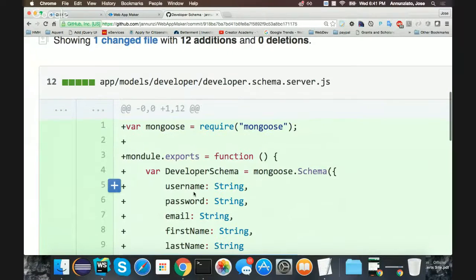Also notice where this file exists. This is my first piece of code, right? Notice where it lives. It lives in the app directory. See that? So at the root of my project, I have an app directory, right? And in that app directory, all my server-side code is going to live there, right?